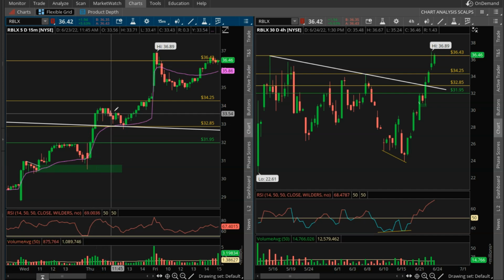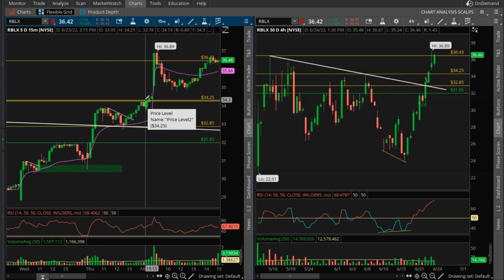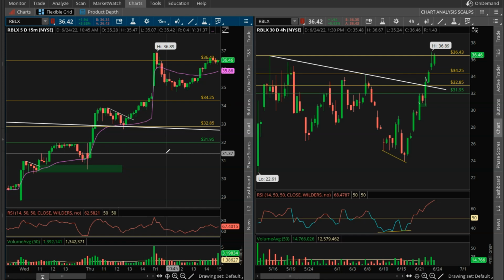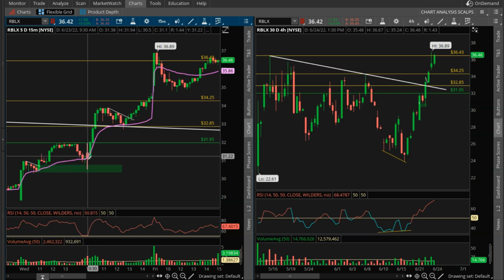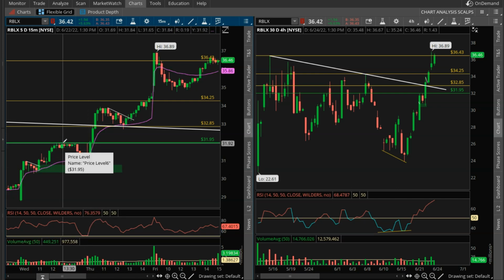And then we formed a little bit more consolidation before flagging again, right? We come back to VWAP, we break above the flag, and we form a new high of day. So these are a couple really good intraday setups to be identifying. When price is in an uptrend, when price is ripping, you guys want to be looking for those tests of VWAP. You guys want to be looking for those flag breaks. And then on the following session, you guys want to be looking for those demand zones to see price come back into them, get bid up, and make a nice move higher into the previous high of day.